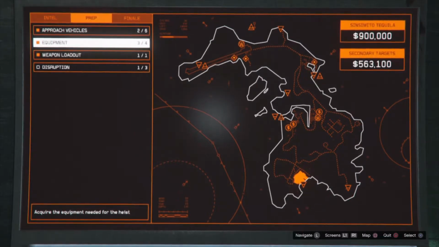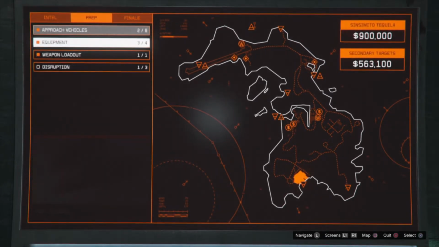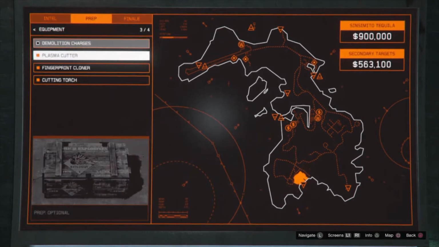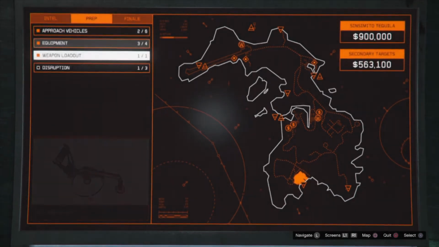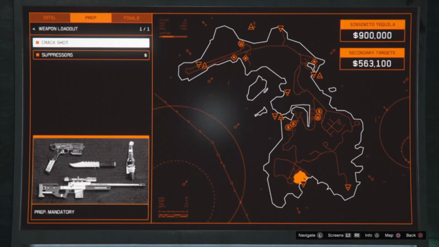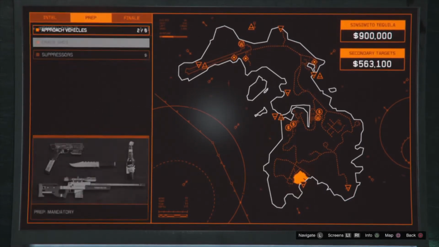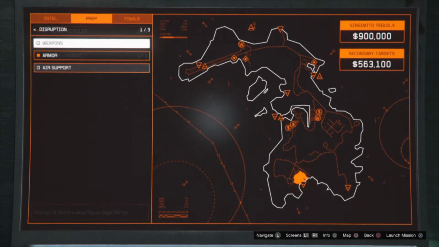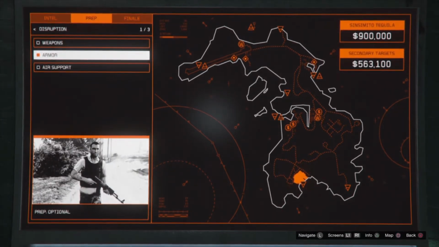That will sum up the missions that I complete for the heist, guys. All you gotta do is the submarine for the approach, and the 3 mandatory equipment missions. You do not need to do demolition charges, no reason for that. And then for the weapon loader, I do crack shot. This is really preference. You can do any of them that you want. For me, I do crack shot. And then for the disruption mission, I only do armor. I never do weapons or air support for the approach that I choose.